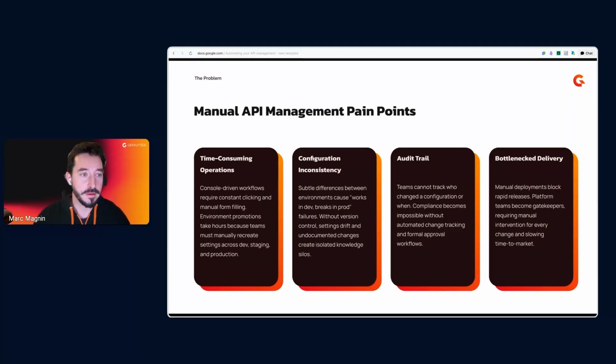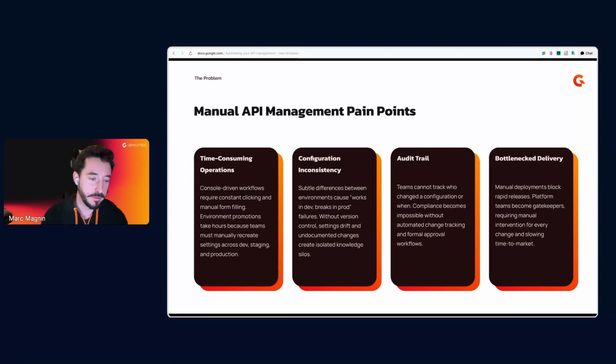Gravitee is a very advanced tool, and the console lets you change any setting, but it can be quite deep in the menus. If you have to do it API per API, that quickly adds up, especially across multiple environments. For example, for promotions, it can really take a lot of time.